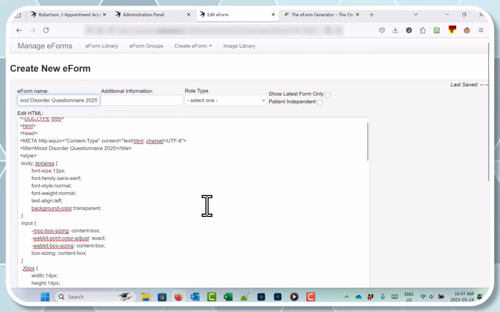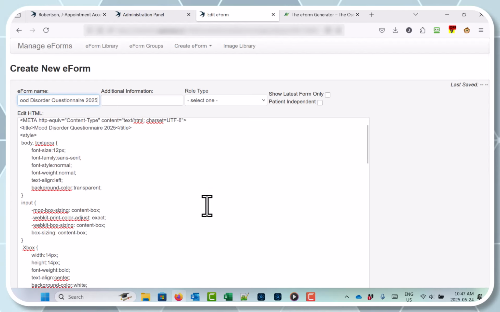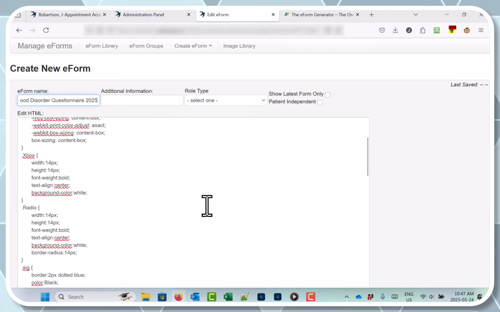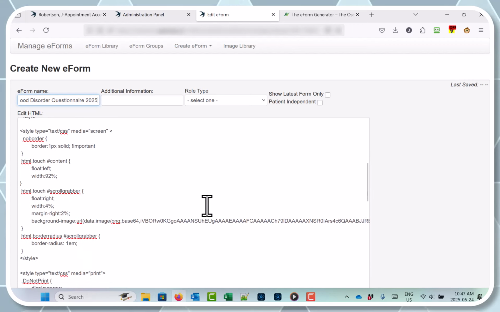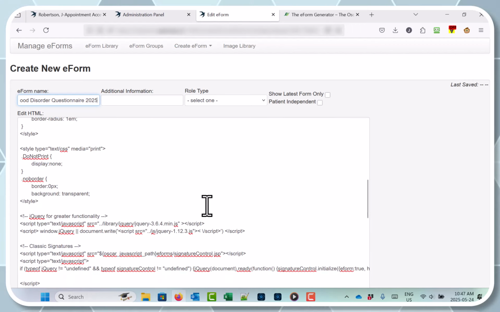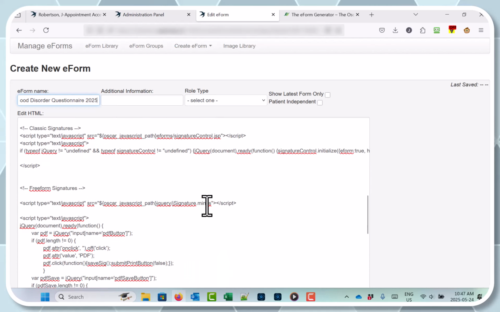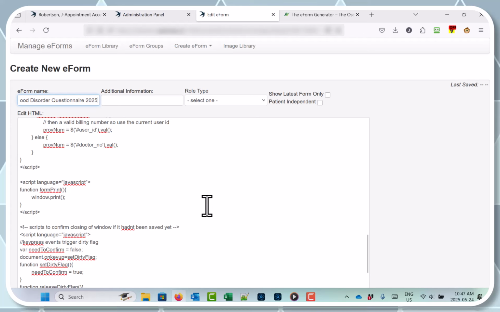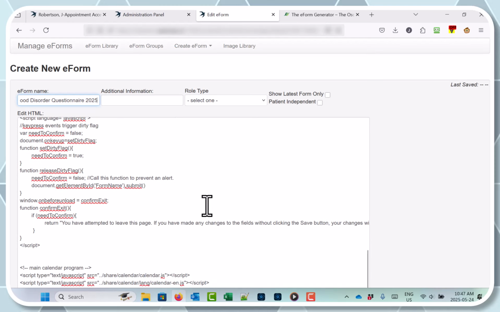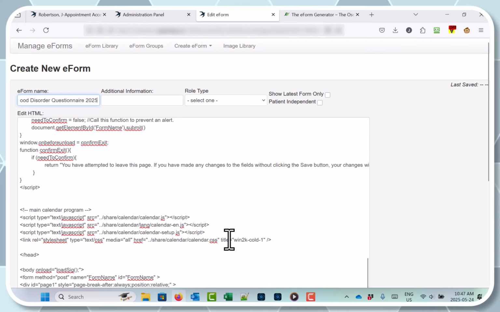And we've got code for our Xbox and the radio boxes. The signature field is here. We have classic signatures as freeform signatures. We have the calendar program, which allows us to access a calendar.